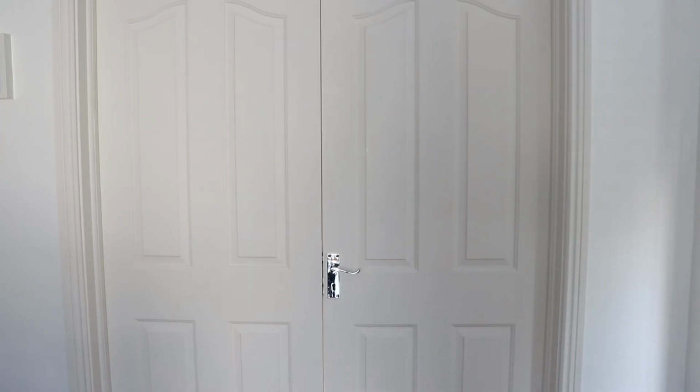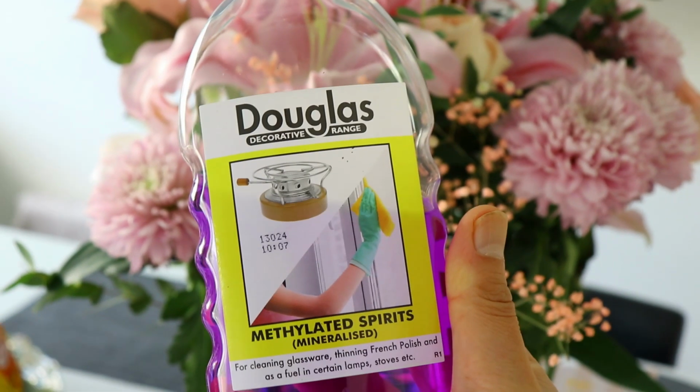The build-up of heavy amounts of dirt and grease on blinds means that a deep clean is required, often using some warm water and detergent, and the process would take a long time. I then had an idea whilst I was repainting my internal doors a few months ago, which I thought I would try on the blinds. Before painting the doors, I normally like to clean them down first with this liquid, which is methylated spirits.